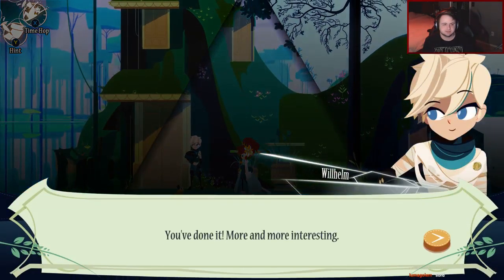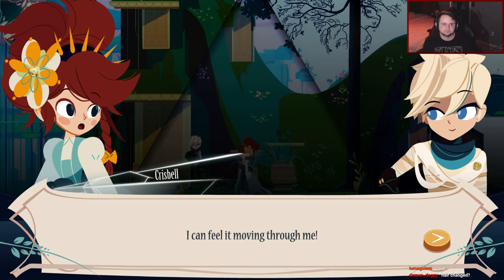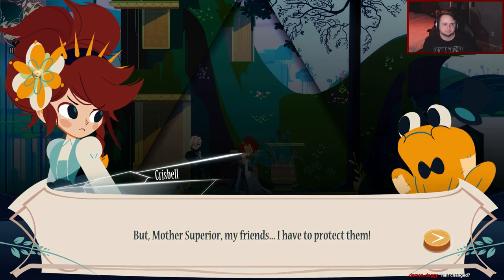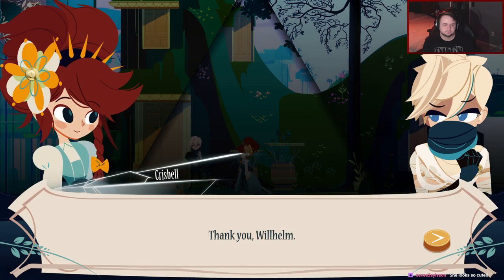Look at us. You've done it. More and more interesting. The sword! So much power! I can feel it moving through me! And just in time! Quickly, Cris Bell! The goblins! But Mother Superior! My friends! I have to protect them! Go. I'll look after them. Meet us at the cathedral. We'll be safe there. Now go! Thank you, Wilhelm.